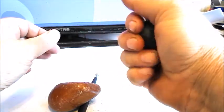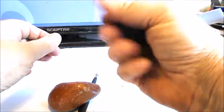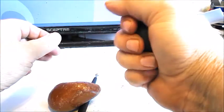And we're working in polymer clay. This is Sculpey 3 brand, and I use black because I like the way my finishes look on it. And closer to the end of the video, I'm going to show you how I do my finishes.